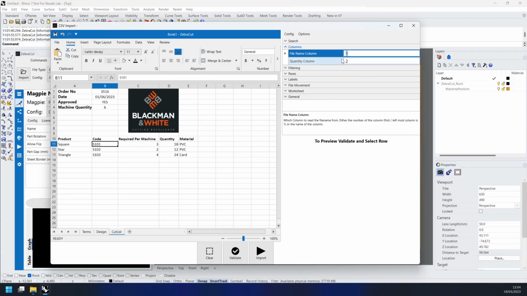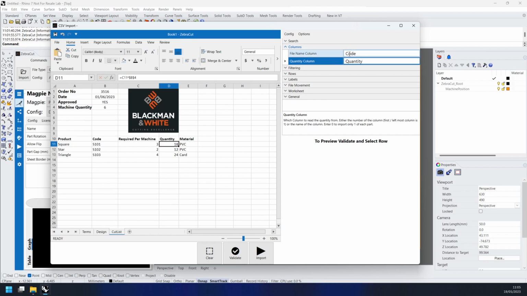So we could enter 2 for our column number, or since we've got a header in here, we can just enter code and it will find this cell here, which is the column header for the code column. And then for quantity, we're going to use this quantity column. Again, remember that is a calculated column. So we're going to enter quantity. Now again, we could just enter 4 if we need to, but that will help us find both the code and the quantity.